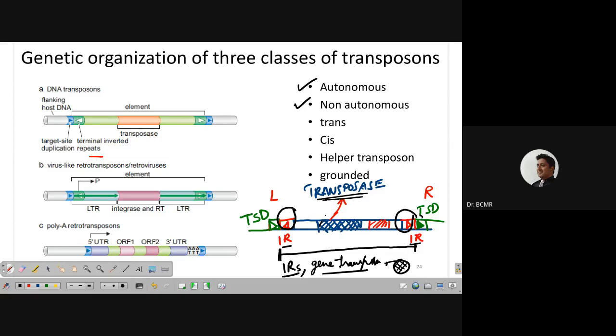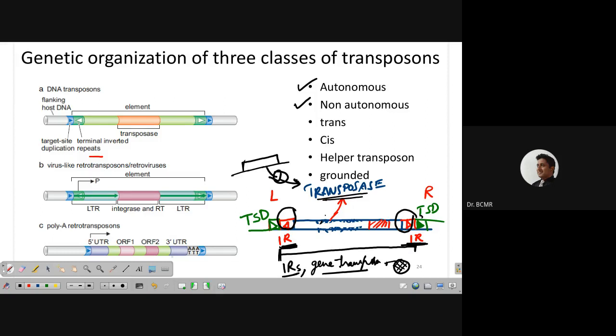So if the transposon has everything, then you call it autonomous because it has every requirement for transposition to occur. Say, for example, because of some error or some mutation, this transposase gene is mutated and becomes non-functional. Is it still a transposon? Yes, it is a transposon because the repeats are there, and using those repeats, they can move. But they can move only if the transposase is being produced from somewhere else. From somewhere, a transposase enzyme is produced, and it is not within the boundaries of the inverted repeats here, and then those are called non-autonomous.